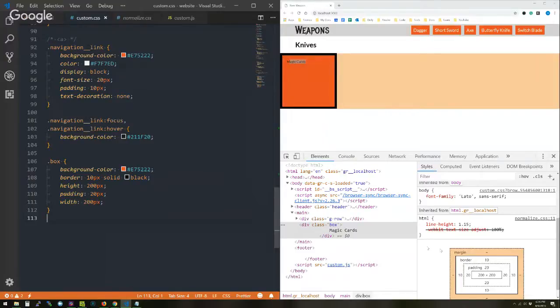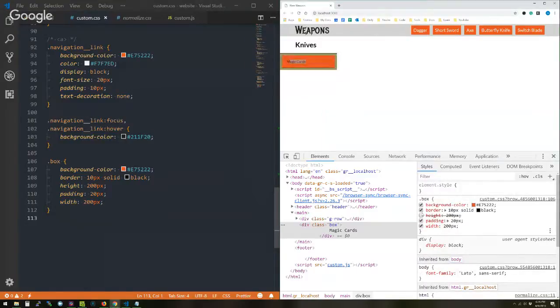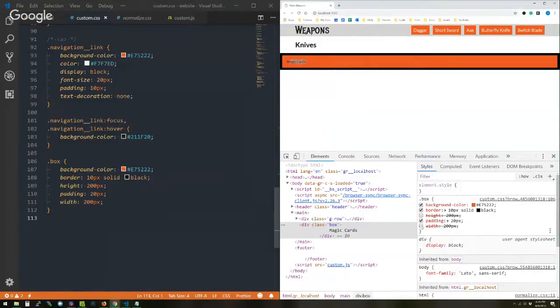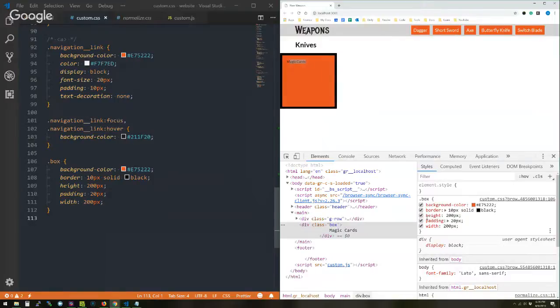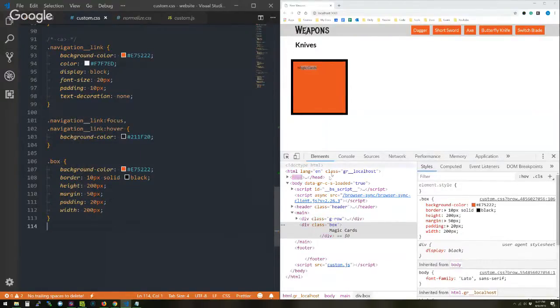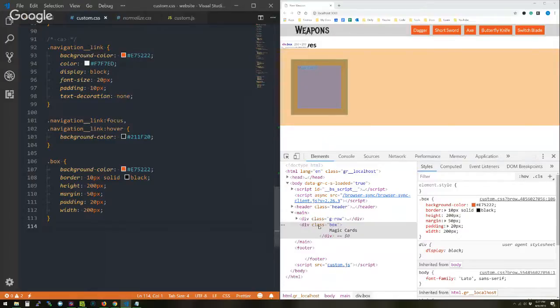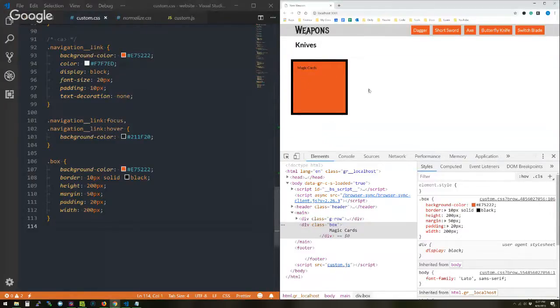Now, by default, the div, since it's block, it'll display all the way across if we uncheck these. Right? So that's where the remaining margin happens. But let's add some margin so you can see how that actually works. So maybe we'll do 50 pixels of margin. Okay, so you can see how that gave spacing outside of our box, right? So this is important as we start to build our card layouts and such.